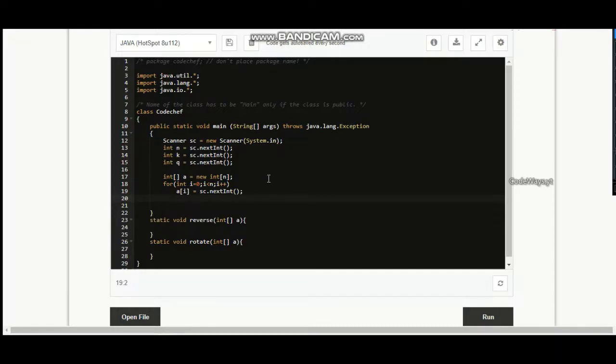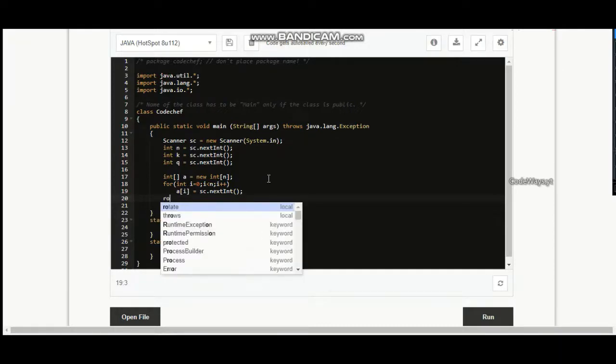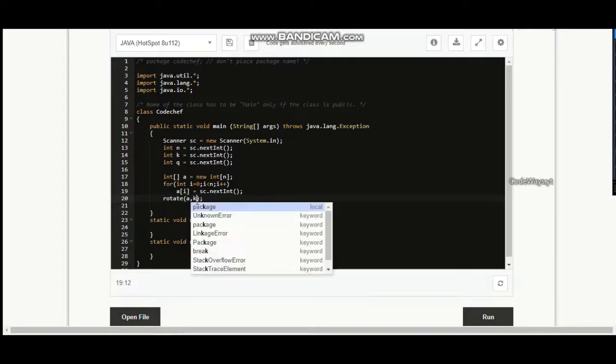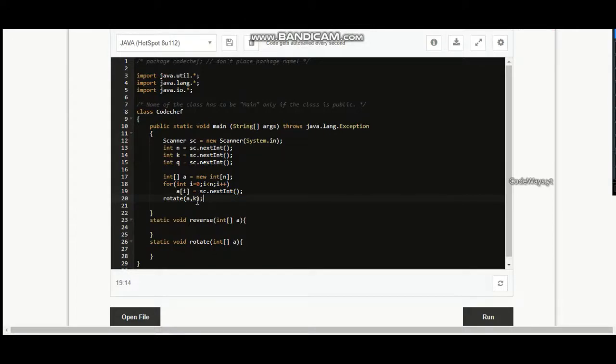Now we'll be calling the rotate function. Rotate the array. We'll pass the array as an argument and also k, to pass k, that is the number of rotations.